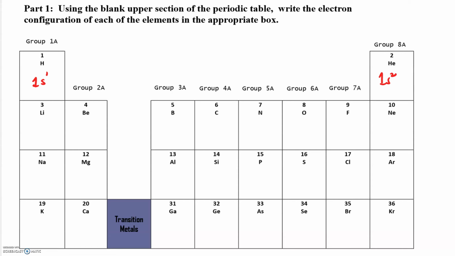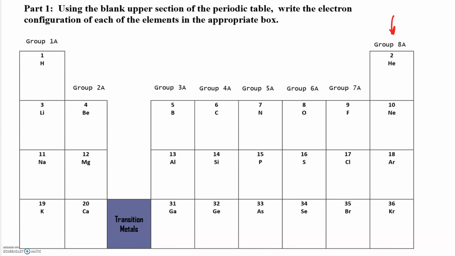Again, noble gas notation is fine, but keep in mind that there are noble gases here on this side in group A, and I would rather that you not use noble gas notation for noble gases, but actually tell me what the ending electron configuration is. It should be fairly evident.